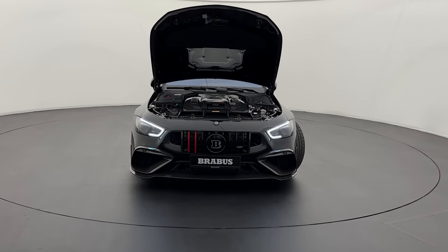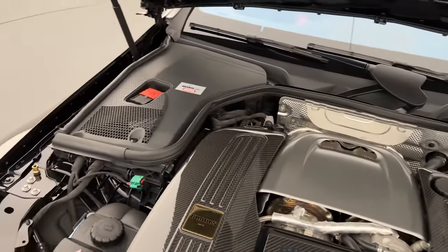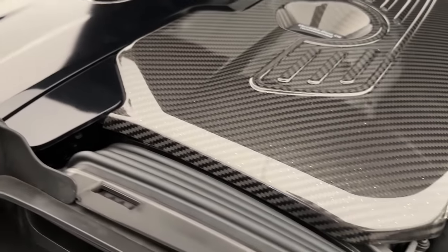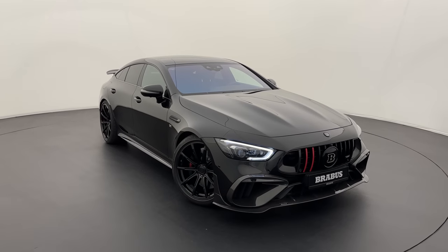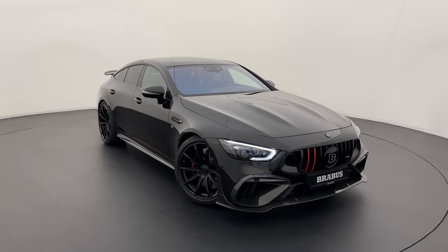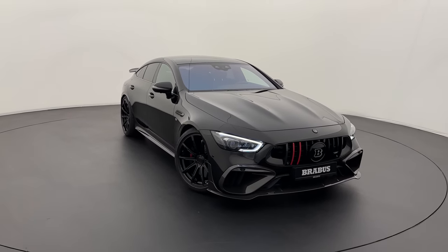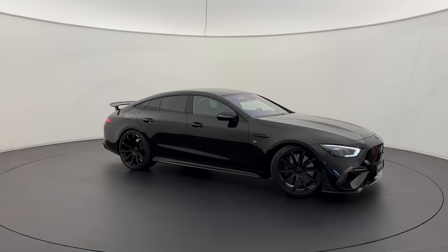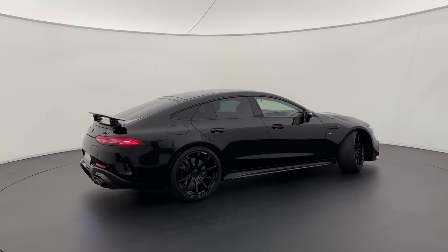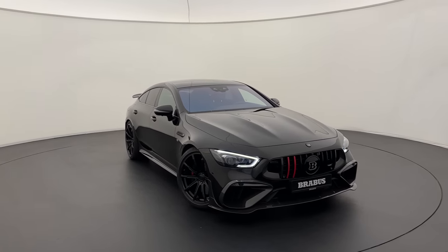The base for this car is the AMG GT 63 SE Performance, the car that's coming with V8 hybrid technology for the first time ever, giving us 639 horsepower from the 4-liter V8 from AMG. In addition with the 204 horsepower electric drive unit, we have in total 843 horsepower. But as you guys know, Brabus — it's not enough for them. So we have even more power: we are talking about 930 horsepower, making this the most powerful Brabus ever built. 0–200 sprint in 2.8 seconds, V-max electronically closed at 316 km/h, almost 200 miles per hour, and 1550 Newton meters of torque.